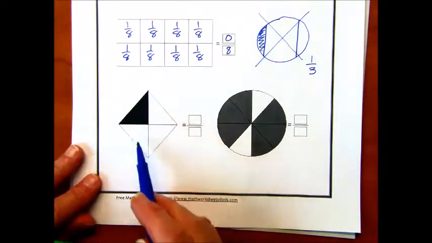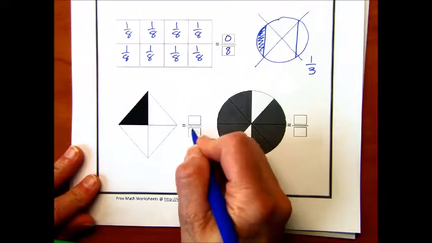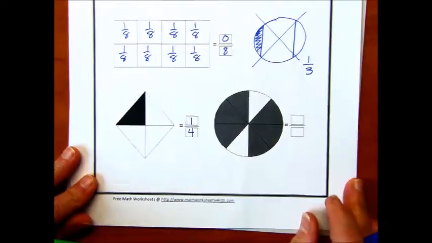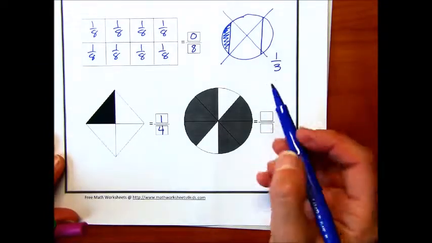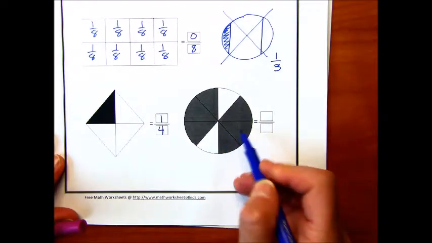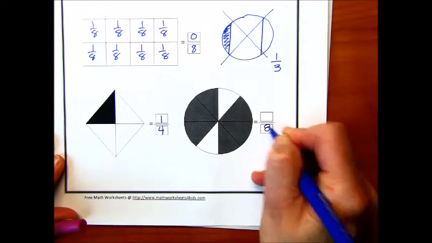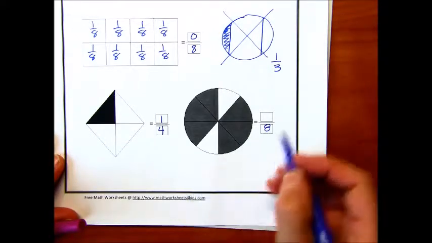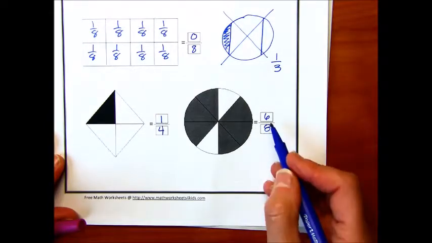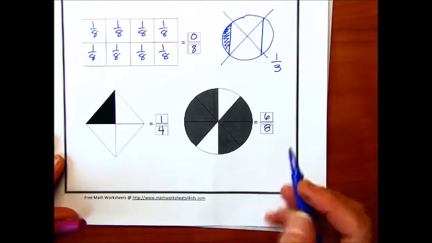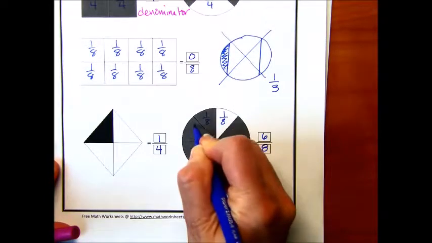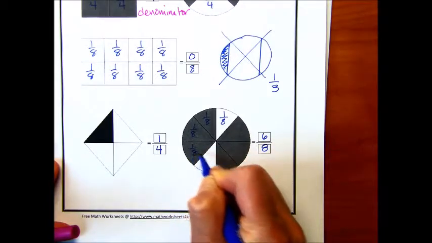Again, we've got 4 parts. 4 parts make up a whole. 1 part is shaded. And this last one, we have a circle. Looks like we have 1, 2, 3, 4, 5, 6, 7, 8. 8 parts make up a whole, and they are equal. And I have 3, and 3 is 6. 6 parts are shaded, 6/8. Now I'm going to write these in 1/8 because I want to share one thing with you before we move on to the next worksheet.